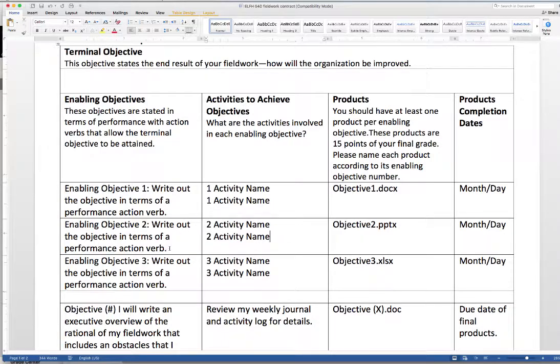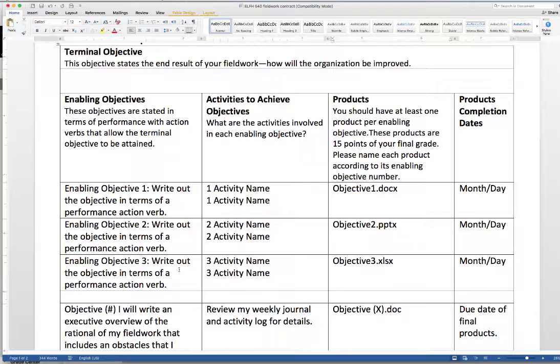And then the end product of objective 2 would be objective 2 PowerPoint, and then the suggested month and day of completion. Same thing for objective 3. In this case, it's a spreadsheet. So this might be the results of a survey.